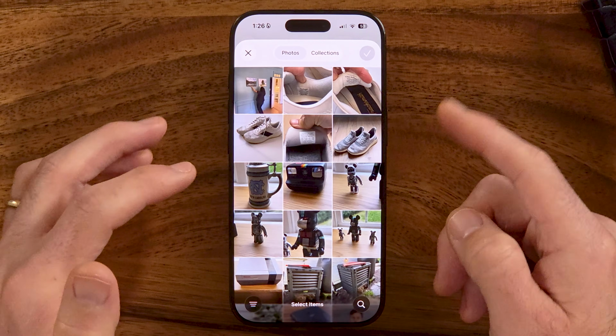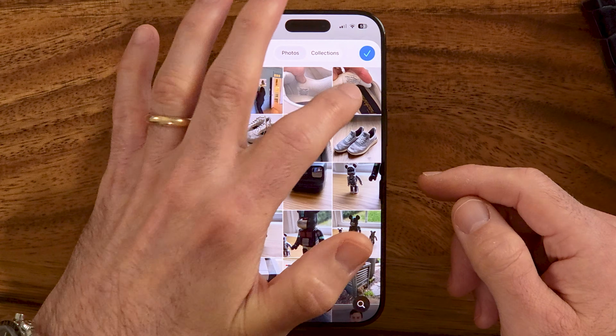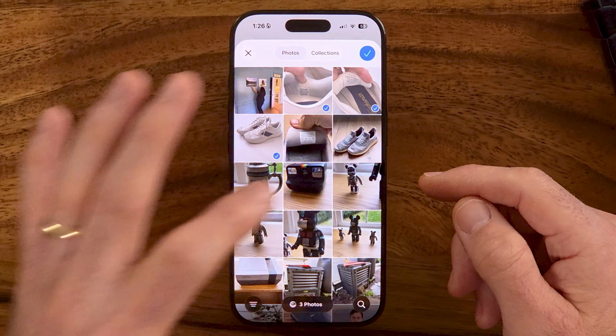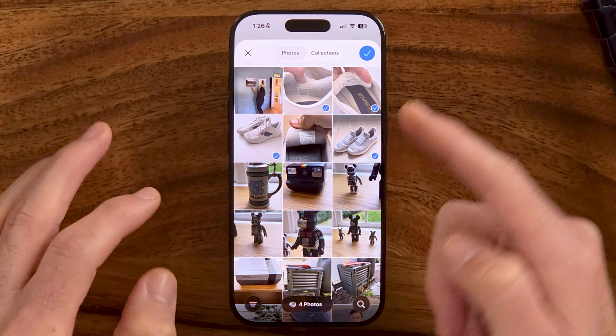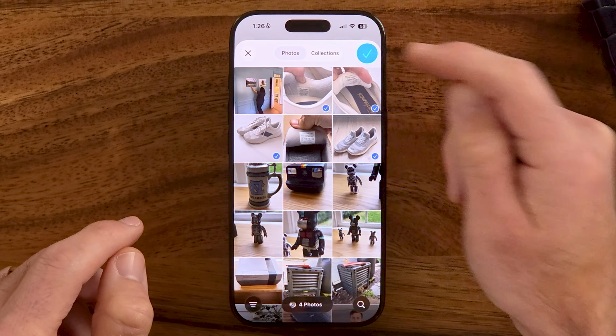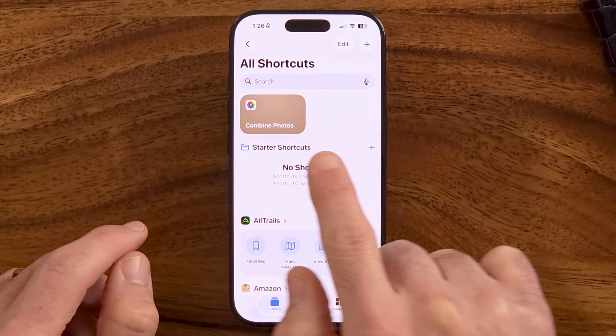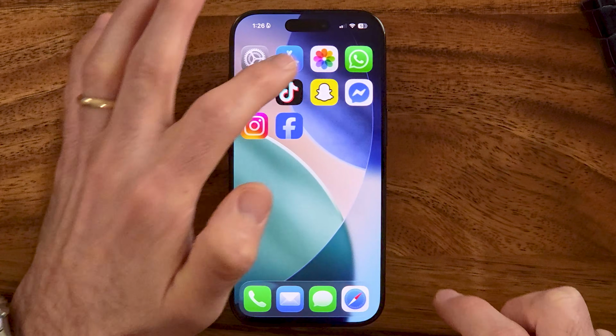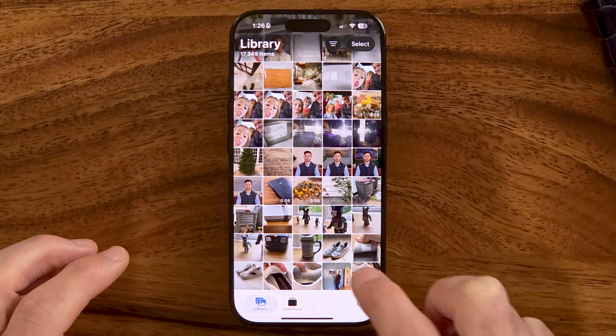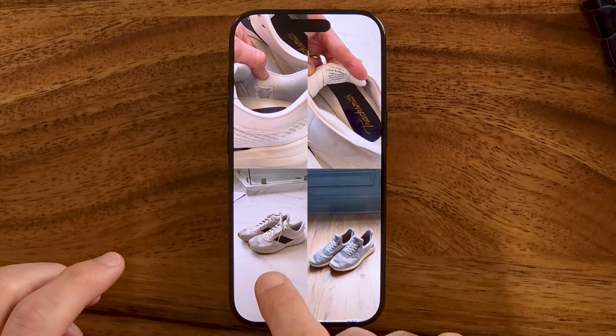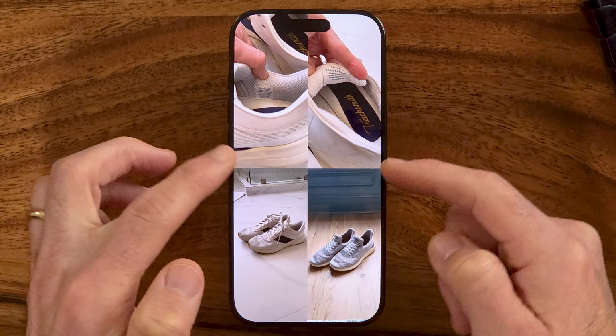Now, I just sold some random shoes here, so let's say I wanted to choose these 4 photos to combine. Hit the little check mark here, and you can see it goes through the process and has a check mark at the very end. It's already done the job because we can hop into the Photos app here, and there is that photo. Keep in mind, I can always choose to adjust this however I want. I can choose to have more photos, fewer photos, vertical, horizontal, all of that.